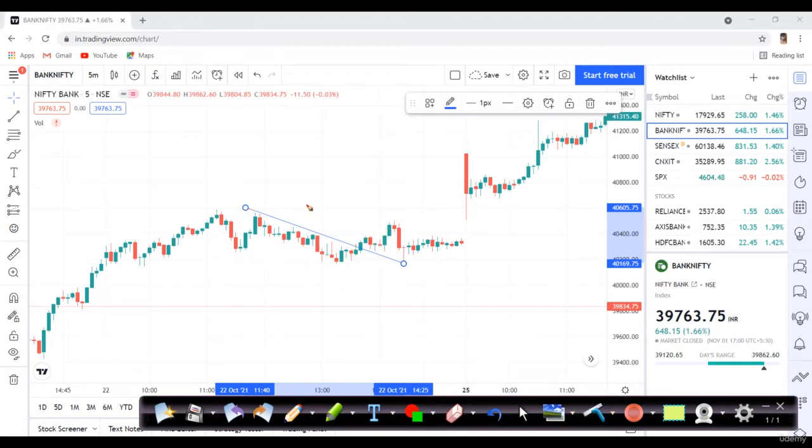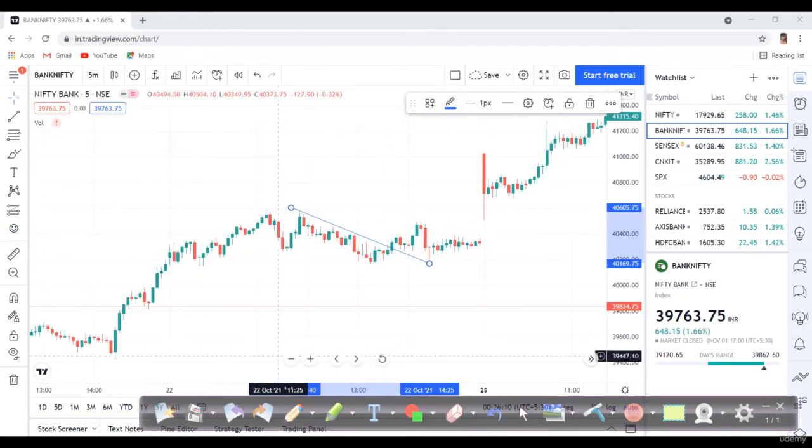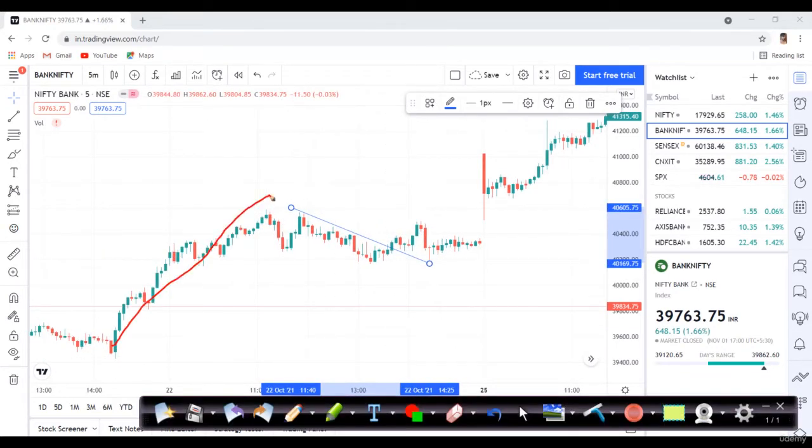Some fellows or some students make the mistake of not drawing the trend line. The market moved upside, the market moved downside, and they directly buy here because they think the market will move upside from here. But if you have the trend line ready, why do you need to buy earlier? Always buy on breakout. It's a confirmation of the trade, and you will get enough rally, and you will restrict your losses too much.